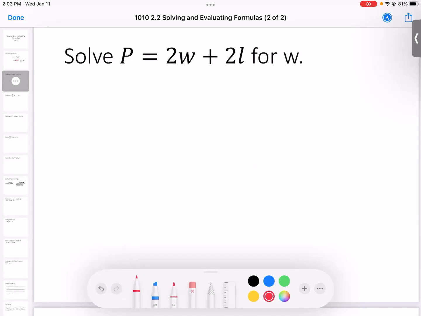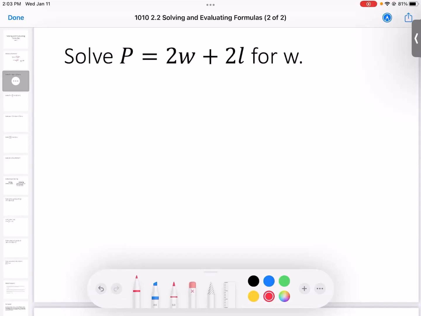Yep, it's the perimeter of a rectangle, because if you're trying to find the distance around the outside of the rectangle, you do the width of the rectangle twice, and then the length of the rectangle twice, and add those all together. But you don't have to know what the formula means. In your homework, you're going to have a whole bunch of formulas, and all of them are common formulas that are used in science applications or various things. But you don't have to know what the formula means in order to be able to solve it.